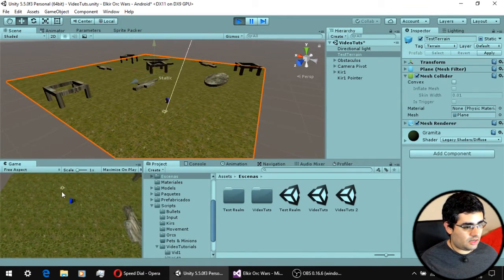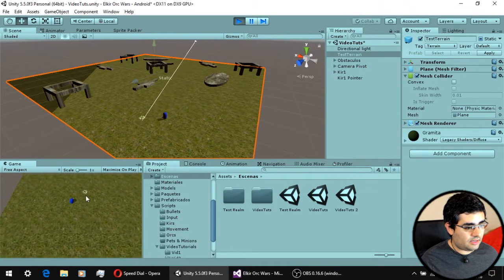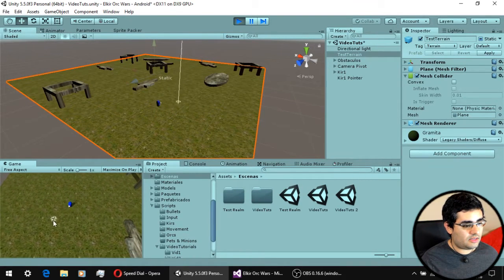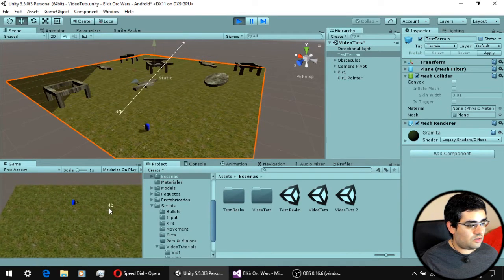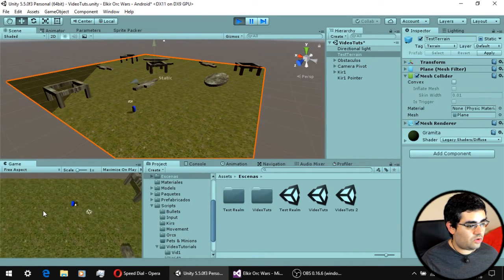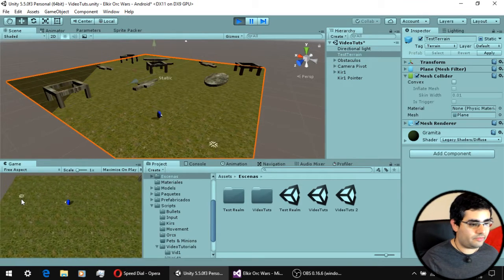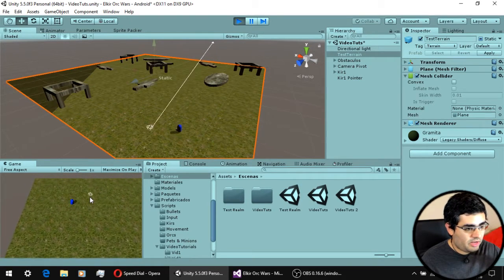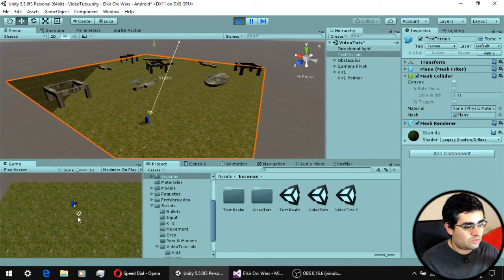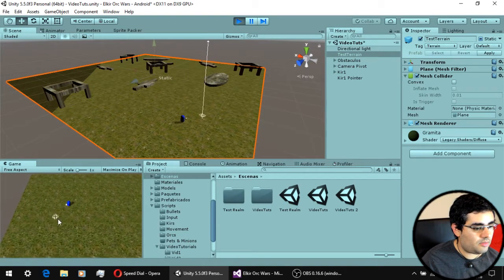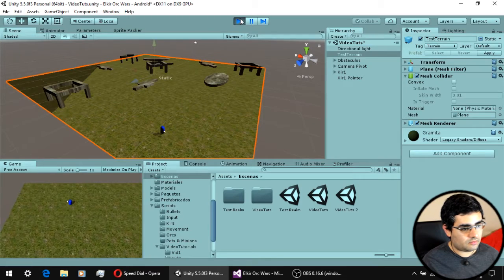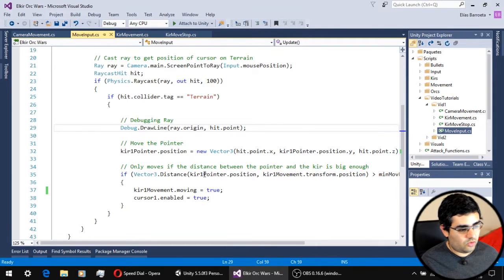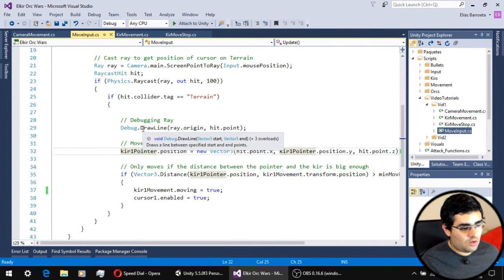You see the white line, and at the end of the white line there is the pointer that lets us know where the unit is going to move. See how the ray goes from the camera in the direction of the mouse cursor? Really good.